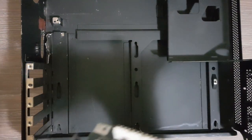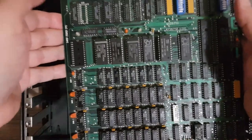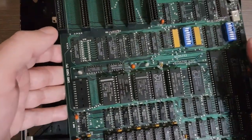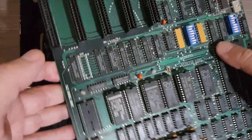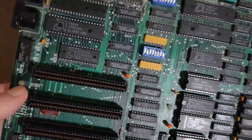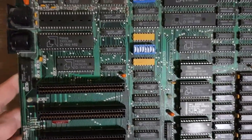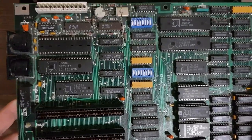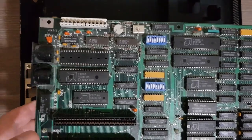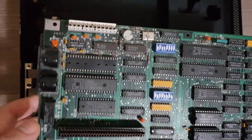So remember, I already created a video about the CPU board, so if you haven't watched it, you really should watch it, as I'm discussing different chips on the board. So anyway, the first thing that you should do is identify what is the back side of the board.